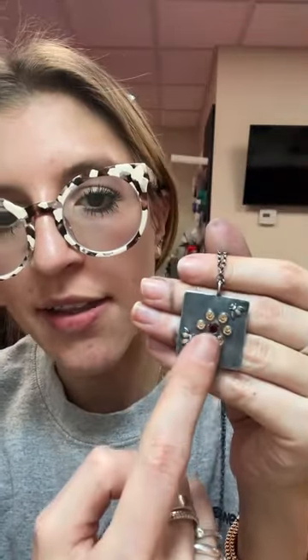With the pointy wheels I could get into all these little nooks and crannies, clean up any solder or anything like that, and give the whole thing an even finish. Then I could go in and add whatever texture I wanted, or keep it at a higher polish. I went in and added just a slight brushed finish. Without these, I wouldn't have been able to get that whole surface even so that when I applied the finish it was even as well. They were really good for getting into those tiny areas — that is why I love these. They're super tiny and perfect for what I needed. Thanks Guesswine!